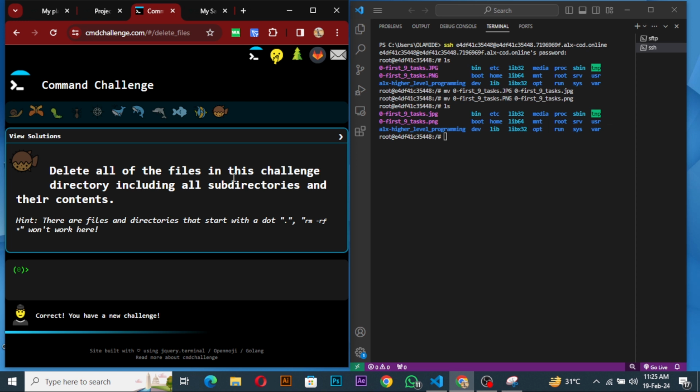Delete all the files in this challenge directory, including all subdirectories, and there are files and directories that start with a dot. Remove. So we have to remove all. Okay, I wanted to do rm -f with this. It said it won't work.